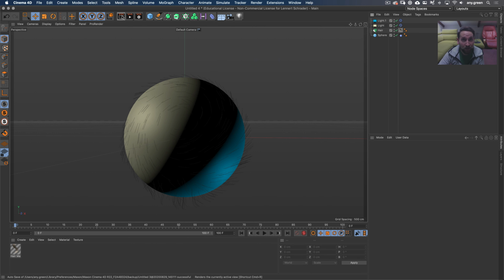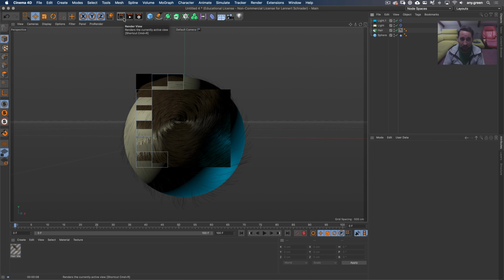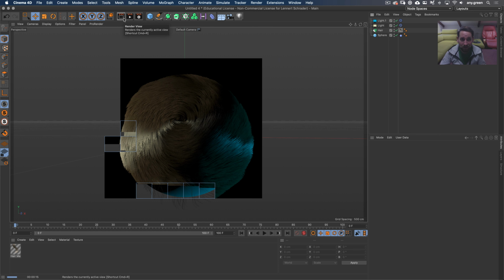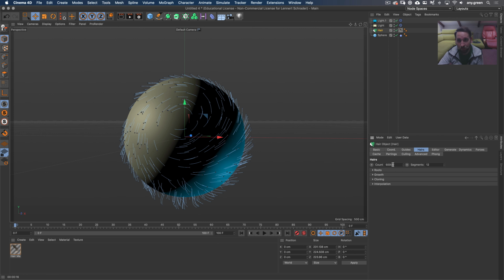Okay, when we now render this, you can see how it is filling in hair. So it's not using each guide and it will create one hair per guide. It will actually create a whole lot more hairs in between the guides. And it's doing that based on the amount of hairs that we are defining here. So the more hairs we are generating, the more realistic it will probably look. If I have something that is too little, then it of course renders a whole lot faster, but it also looks, well, a whole lot worse.